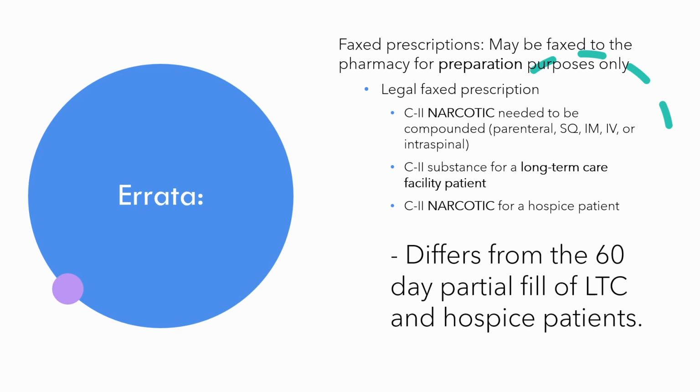So, there are some errata that I noticed when I was watching the video. With C2 prescriptions, we can do a legal fax prescription for some narcotics, such as those that we can compound parenterally: sub-Q, IM, IV, or intraspinal. Another one that we can do a legal fax prescription of is those in long-term care, and then those that are hospice patients.